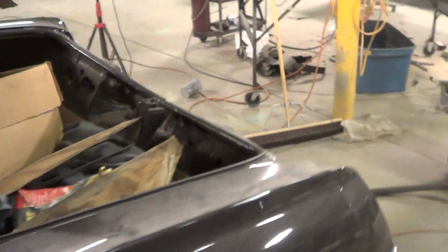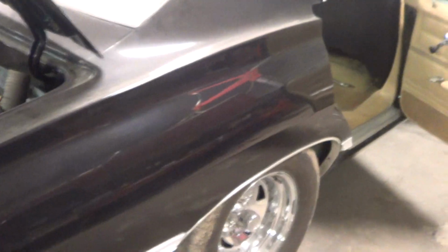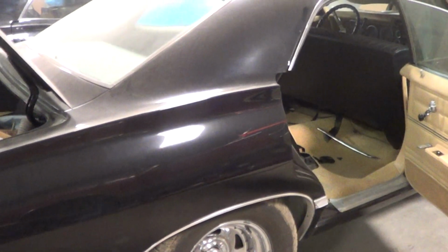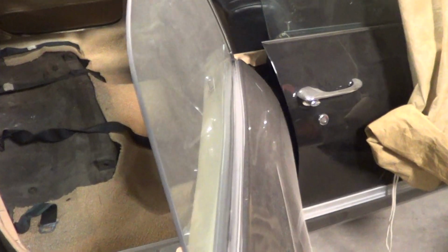Like I said, this will be a really nice little driver. And I don't believe in show cars. I think you guys know that. I like drivers. And this one is going to be a nice little driver, I believe. I think Jeff's going to have a lot of fun with it. So there is the Moose.